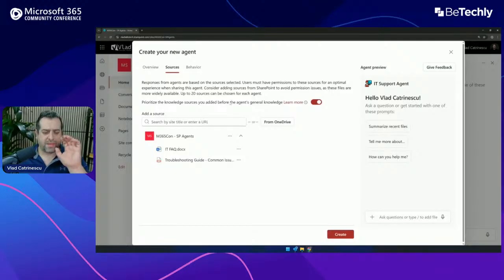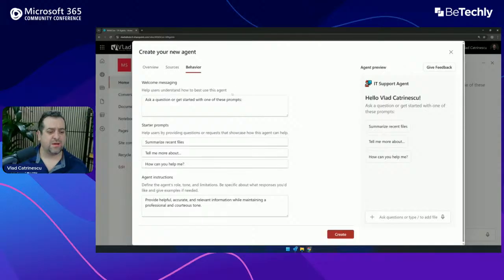For SharePoint agents, there is no way to disable that general knowledge. As we learn more, and of course in the workshop at the conference we're going to dive into Copilot Studio and things like that, we're going to learn how we can disable the agent's general knowledge. But for SharePoint agents, you can only discourage it. So you can only tell it, hey, use those knowledge sources before using the general one.